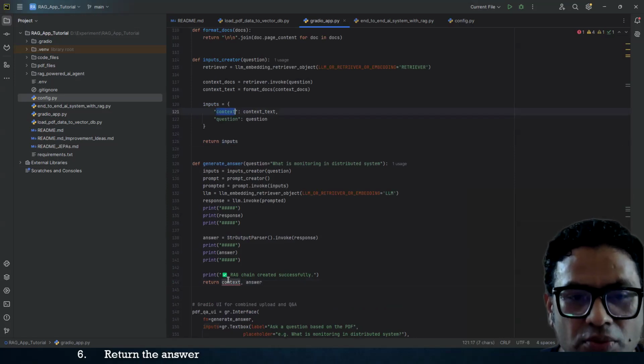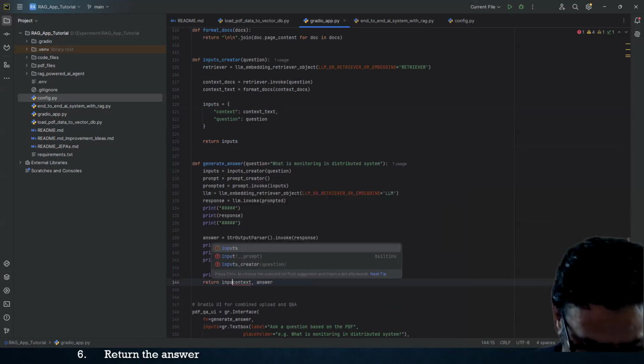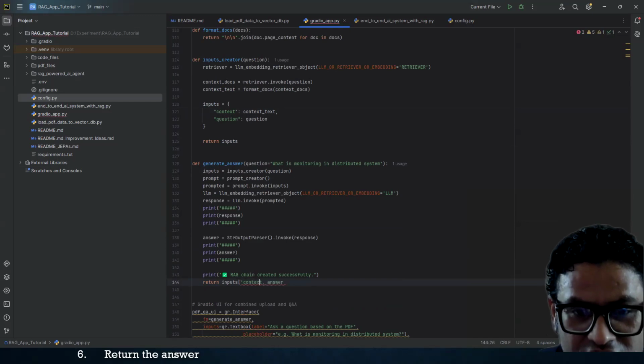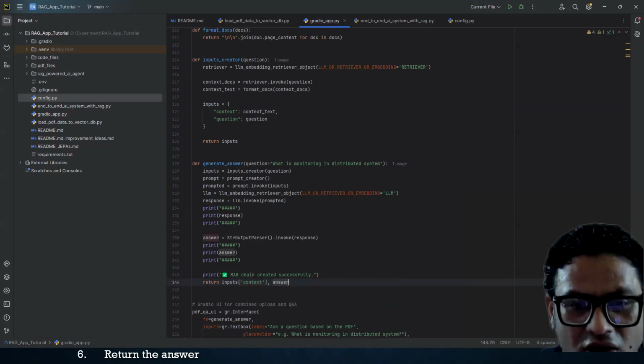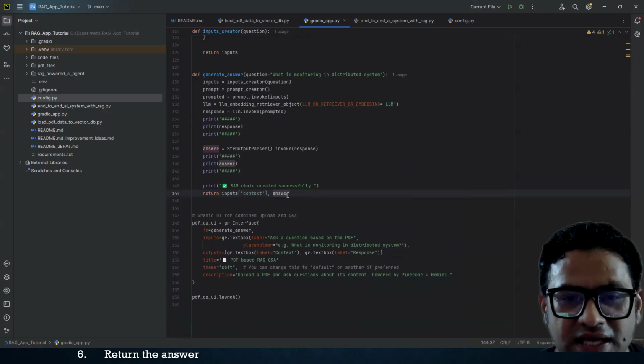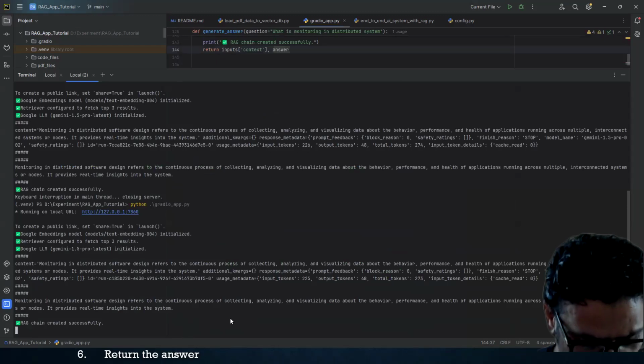JSON context. So basically what we can do here is take inputs, and then extract the value for the tag context, and we should be having text, right? So now we have context and answer. Okay, so I think it should work fine.